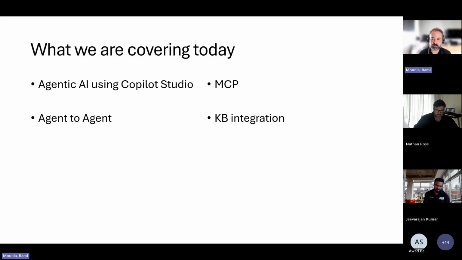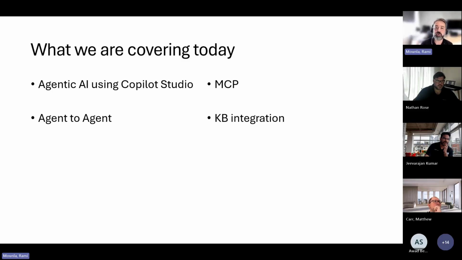And I always thought that it would require something very complicated, very complex in order to manage something like that. But actually, it's super easy. It's very straightforward, especially when you're using Copilot Studio, because that gives you the low-code option of actually doing that work. So what I'm going to be talking about today is the agentic capability of Copilot Studio, how you turn your agent into an agentic agent.